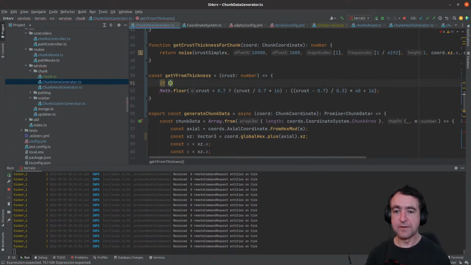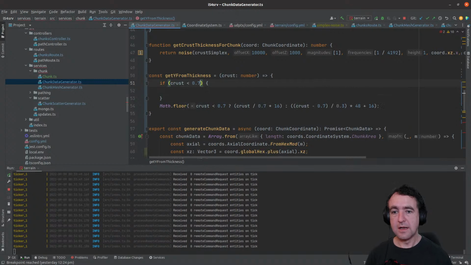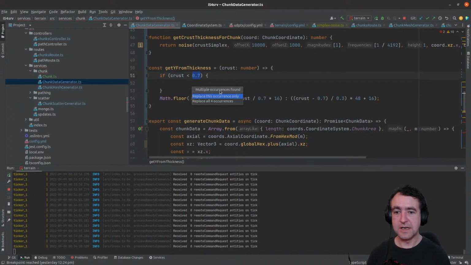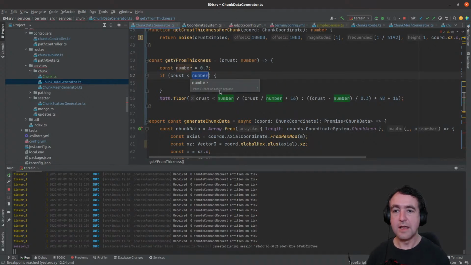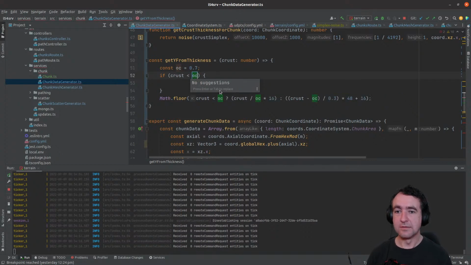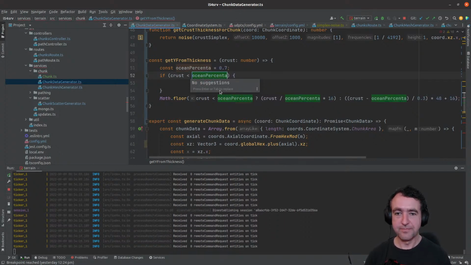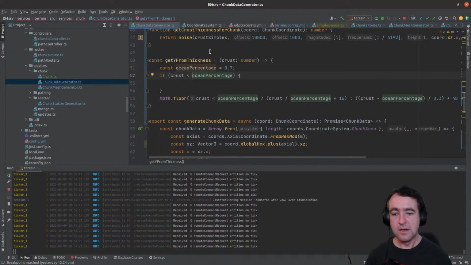So let's say if crust less than 0.7, and let's call this one a local constant, and I'm going to call this ocean percentage, ocean ratio.